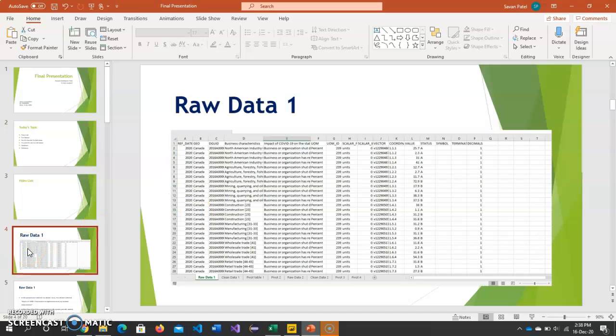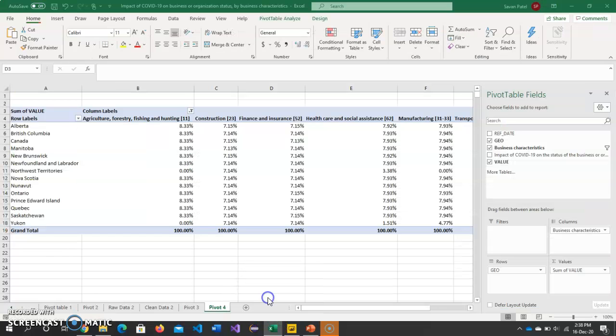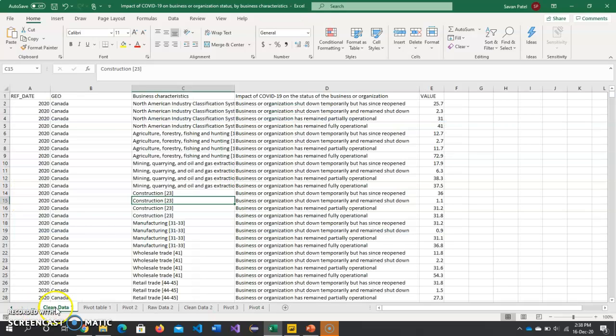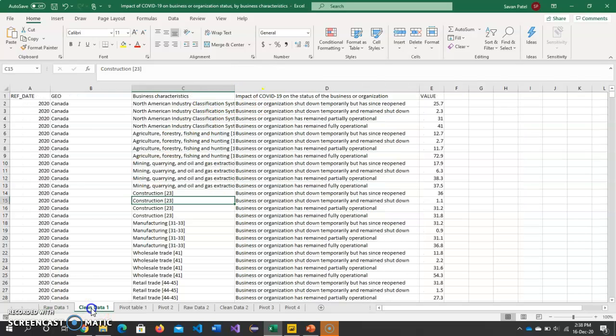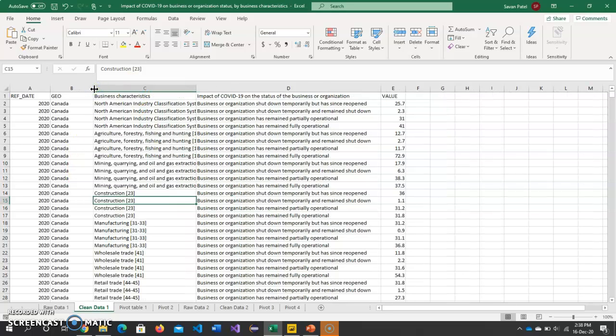So let's start with the raw data. From the first database I selected, here is my raw data of the impact of COVID-19 on the businesses, and from there I cleaned the data and kept what I require. I selected the business characteristic, impact, and values, which are in percentages.